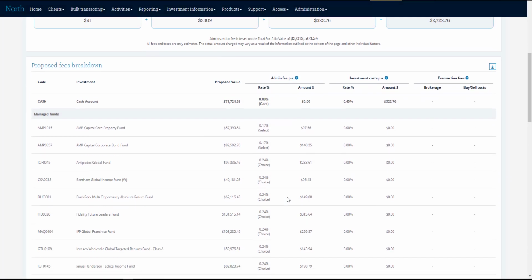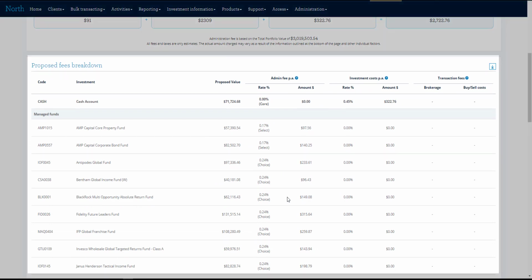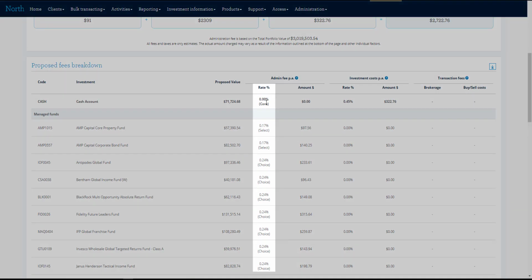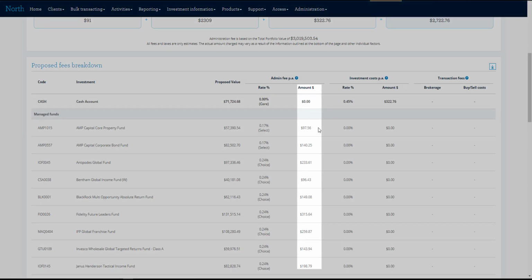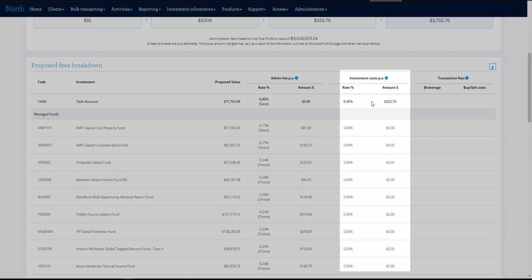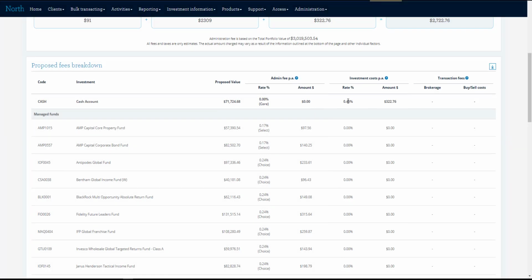And as we slide down the page there, we've got the fee breakdowns. So you'll notice that we've got the percentage amount. So what is this? In terms of the percentage amount for the administration fee, and it lists it just below. It also has in brackets if it's a select choice menu option as well, as a fee percentage amount, and then as a dollar amount as well. And then when we're looking at investment cost per annum, we'll look at the MER fees. And then to the right-hand side, we've got transaction fees. So it will show you, when you click on the question mark, it will detail exactly what is listed just there.